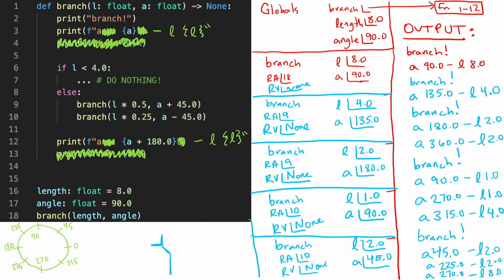And then we go to 315, so we go back to here. And then we go to 45. And then we go to 225. So back. And then we go back to 270. The beauty. Like, look at that. It's beautiful. Do you all really not see?